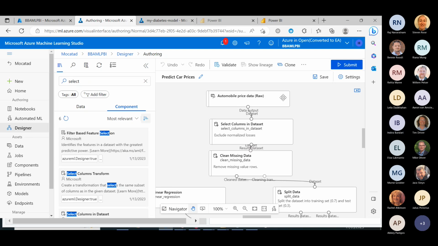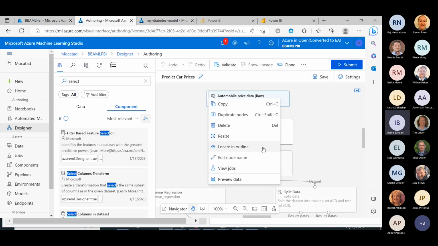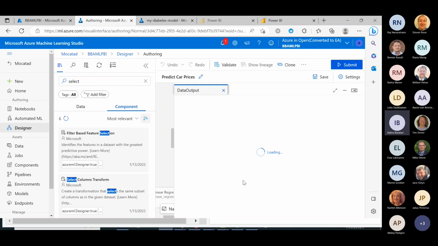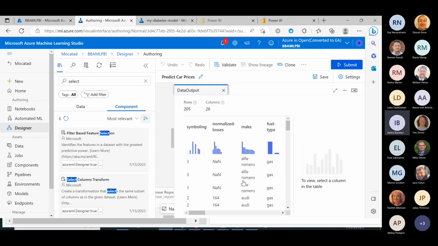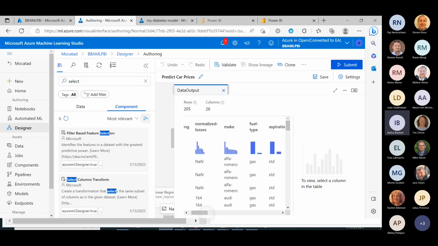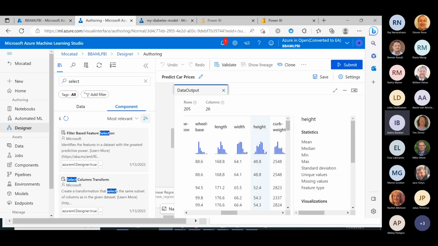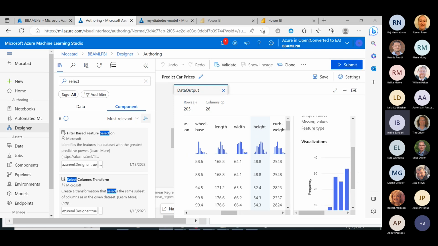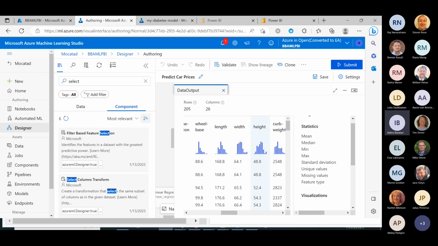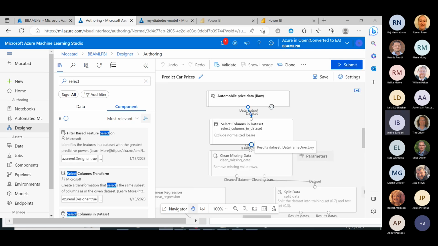You can preview data. This has got 28 columns and 205 rows. You can select each of the columns, and it gives you the distribution of it and a lot of other statistics, like mean and median. So that's how we can visualize the data.